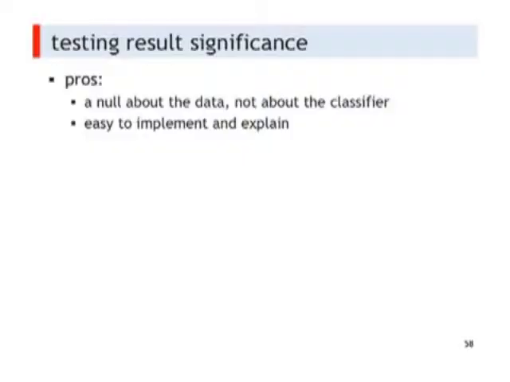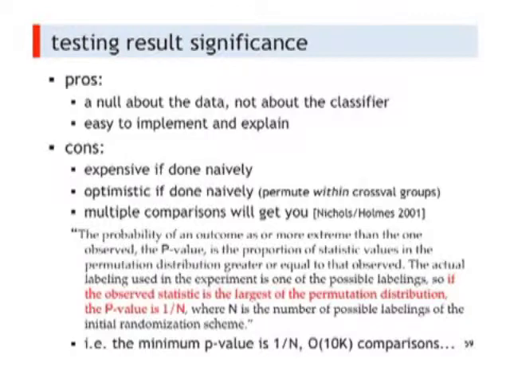What's qualitatively different here is that this is a null hypothesis about data rather than about the classifier. We are saying there's no difference between the two conditions in the data, rather than saying the classifier learned nothing and is performing at chance. And this is easier to explain to people than the analytic test that I described, because you saw how many slides that took. It's intuitive and simple to explain, and useful in general if you don't have an analytic test. But the con is, in this case, we have a cheap analytic test. This is expensive if not implemented in an efficient way.